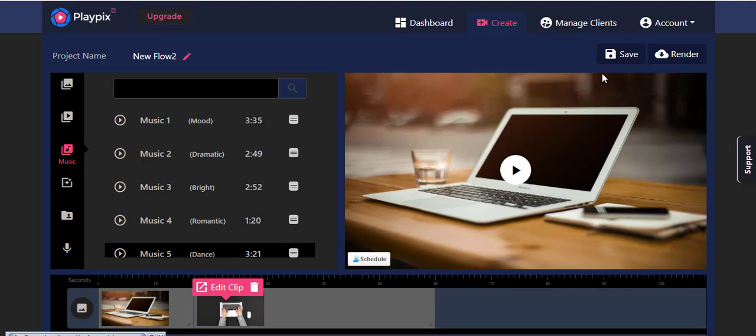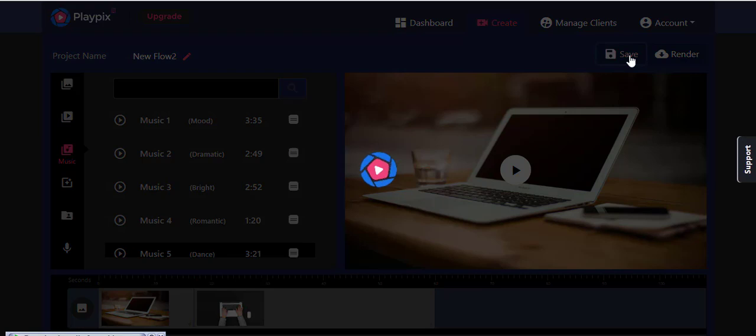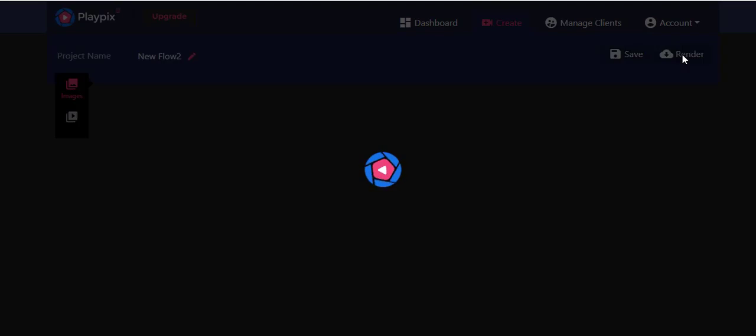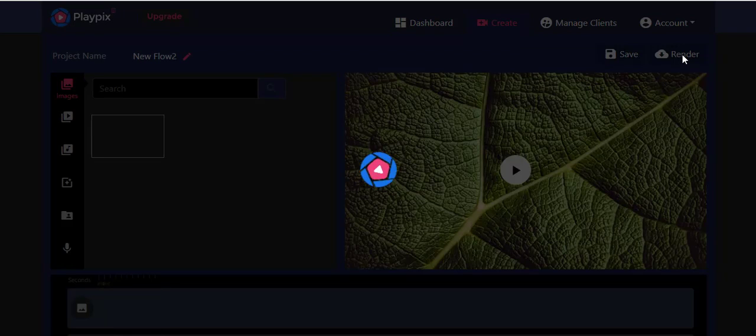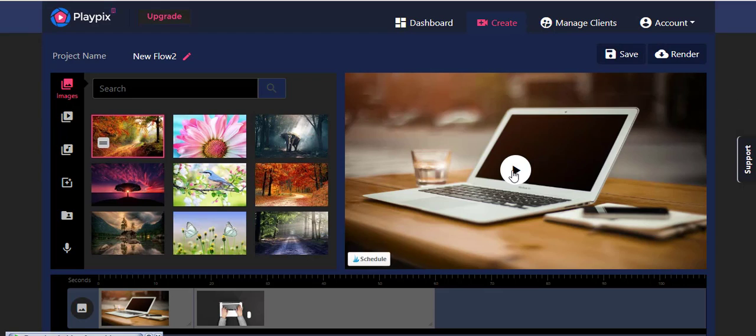So at this point, I just have to save it. That's our new Flow 2 project. And once that is saved, I can now come down to render. Rendering renders it into MP4, which is available to be downloaded and shared. All right, so once that is done, of course, we're saving it. We've saved our entire elements. All right, so that's ready. I can hit the preview, see how it goes. I want to hit render now.